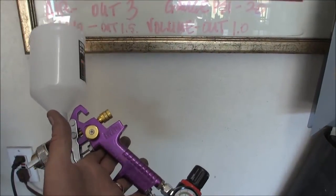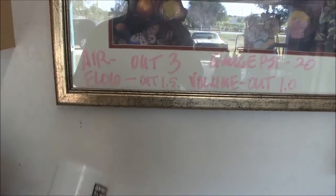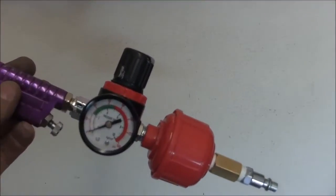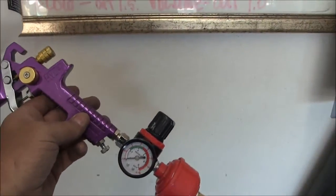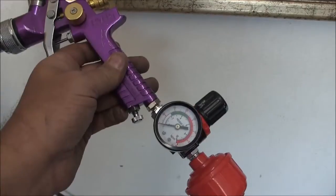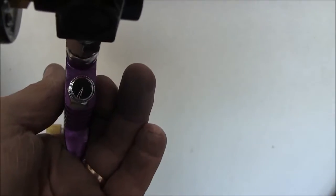But on the lacquer thinner itself, I've got 4 adjustments that I'm looking at. I'm looking at my gauge PSI, which is my built-in regulator that came with the gun. I'm also looking at the gauge PSI air. Air is my adjustment on the bottom here. And what I've done, let me see if I can zoom in. I don't know if it's going to show up or not. But what I did, yeah, it's right there.